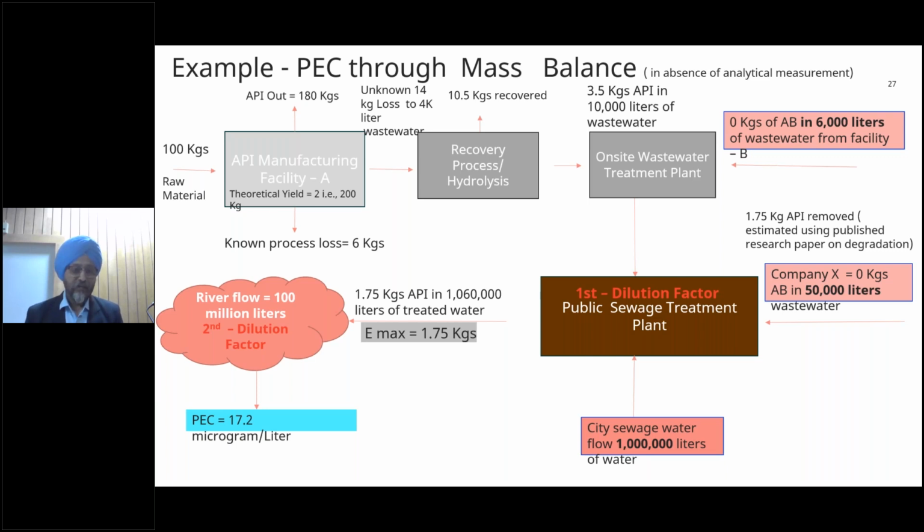The PEC is, let's say, 17.2. It's a bit of a hypothetical example, these values. This is the final PEC value, which has to be compared against PNEC in order to check RQ. So RQ less than 1 definitely establishes that there is compliance to the AMR standard, and that is important for granting certification. It establishes that the particular unit which is producing antibiotics doesn't pose a threat for development of AMR in the water.